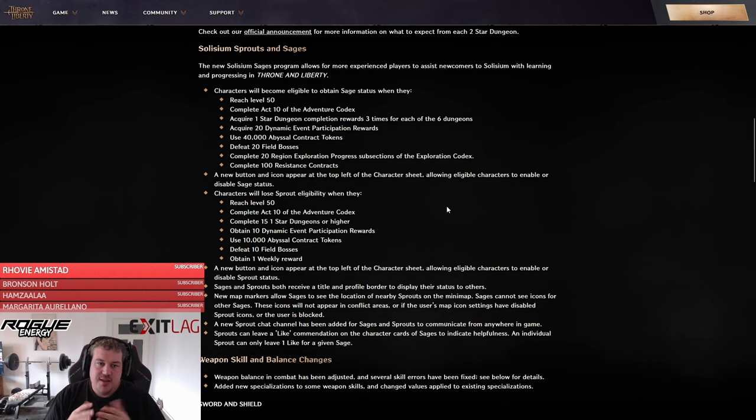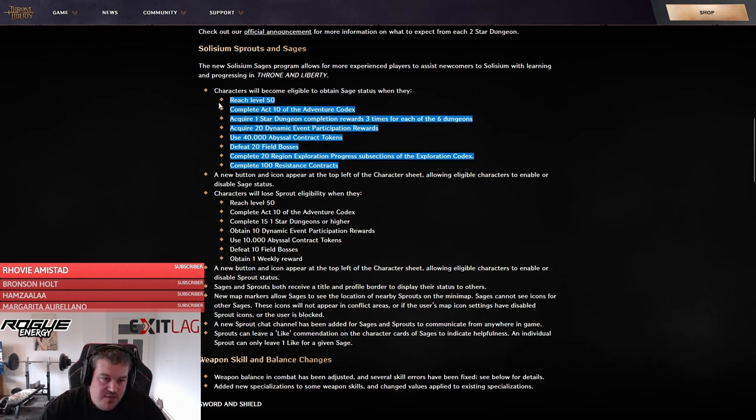A new system that they also introduced with that patch, that came as a surprise I think, I never read about it or got it from any interview, is a student and mentor system, basically. They are calling it Sprouts and Sages. So the Sage is the guy that is trying to mentor the Sprout. It basically works the way that you have an experienced mentor. They are trying to make sure that the person is experienced by giving a bunch of requirements that it takes to actually be a Sage. And then you get someone that is low level, has maybe not that much experience, and you're trying to help them on their journey.